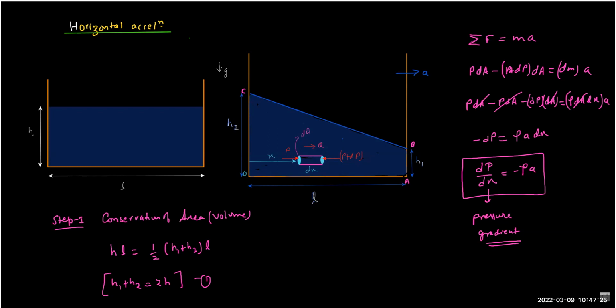Which means pressure can be analyzed in two ways. One is horizontal, other is vertical. Now, no matter how you analyze the pressure, the answer must be the same. And therefore, as you go right, pressure will decrease horizontally, which is actually manifested by the decreasing height of the water. And that is why we are getting a slanting shape of the water. So does it make some sense to you guys?